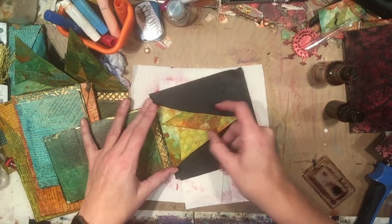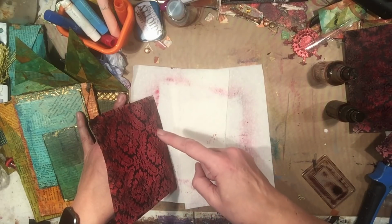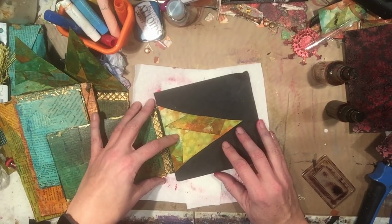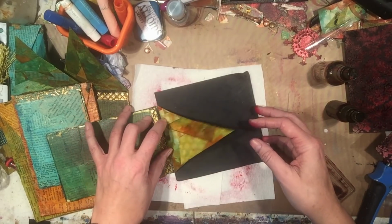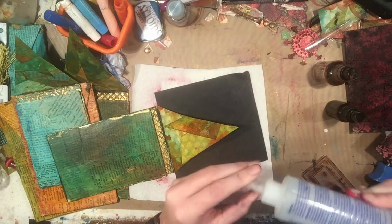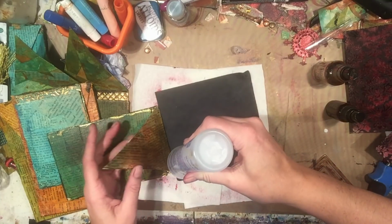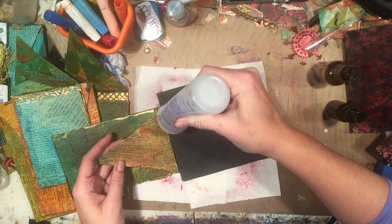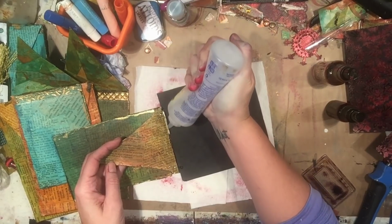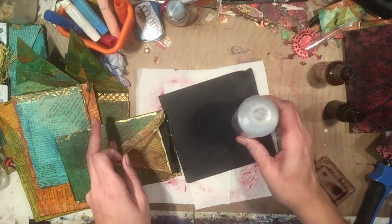this way, let's make sure that that guy's pretty much in the middle, which it is, very close to the middle, with a little bit of a shift like this. And what would be cool is if we could take it wrapped all the way around, but I don't think we'll be able to. And let's use our good glue for this. Fabri-Tac. That's good stuff. It won't give us a whole lot of moving time, but it should give us a little bit. And let's go along, see. Yeah. Actually, we don't even need that on there. Hold on. Okay.